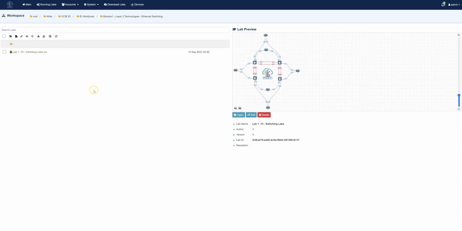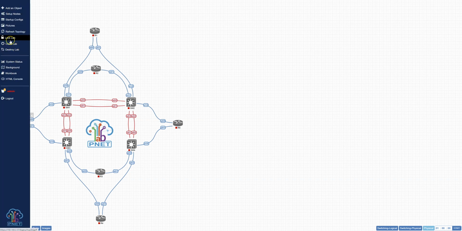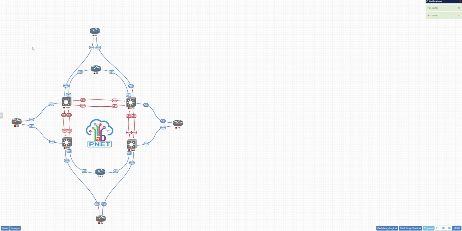So based on that, I was doing a workbook, and I decided to share this with all of you by doing the labs together, understanding the concepts, and seeing what we can achieve in that. So based on that, let me start all the nodes so that you can see.